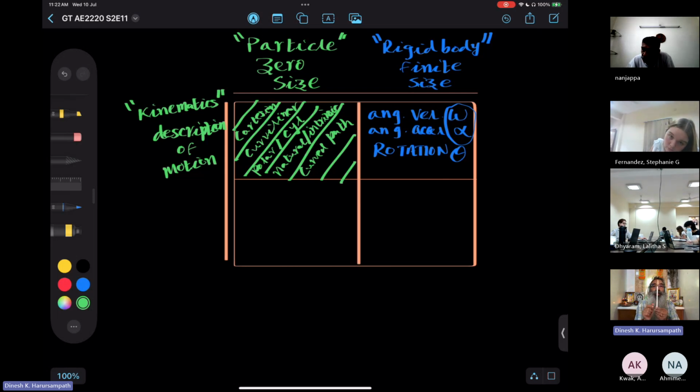So that is something that you ought to remember, that these are two aspects which sound similar and can confuse beginners in dynamics, that you're talking of a curved path there and we're talking of a rotation here.